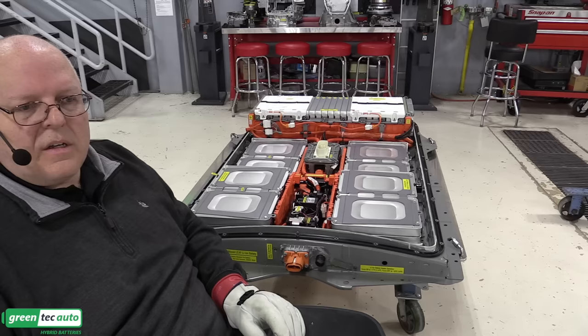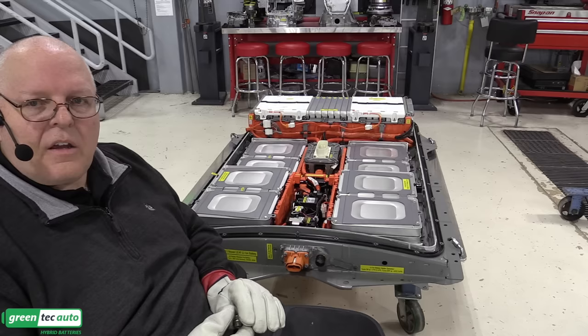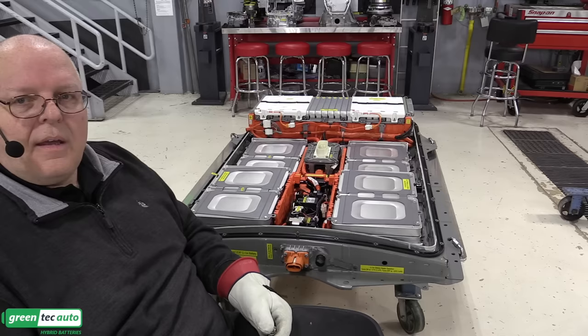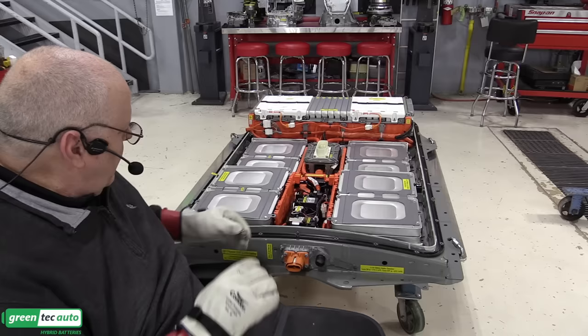I don't know what Tesla has on theirs because it's not a user serviceable battery, but I'm sure they have some sort of a leak check procedure as well, just to make sure that the entire battery is sealed. If you don't keep it sealed, then water and dust and everything else will get in, which can cause electrical short circuits and malfunctioning computers and all kinds of problems you don't want to have inside of a battery. So one of the last things you do is make sure that it holds pressure, verifying that it is properly sealed.